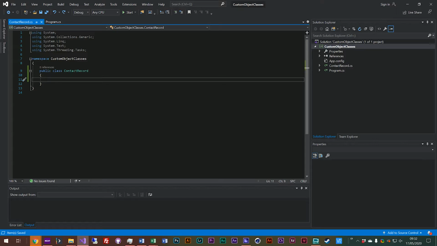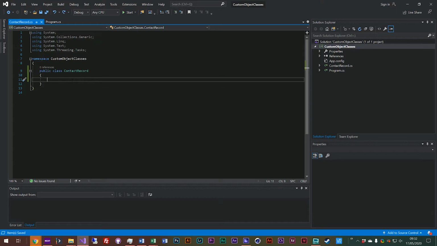So we've done the first step. We've created a class. We've called it contact record. What we need to now do is have something called properties which hold the data. So where we've used variables before, properties are a kind of variable that you can put on your class, and typically you make those public so anybody else writing programs using your object, or even yourself later trying to use your contact record from another class or another part of your program, it will be available for you to use.